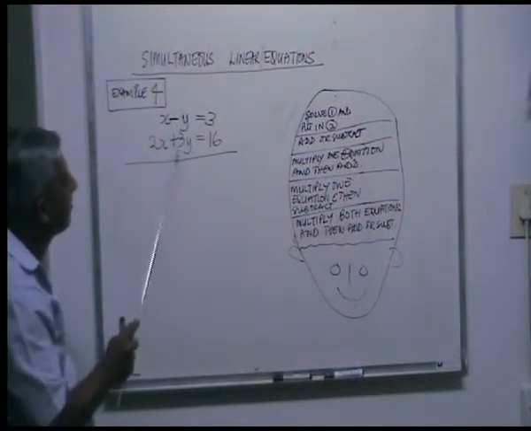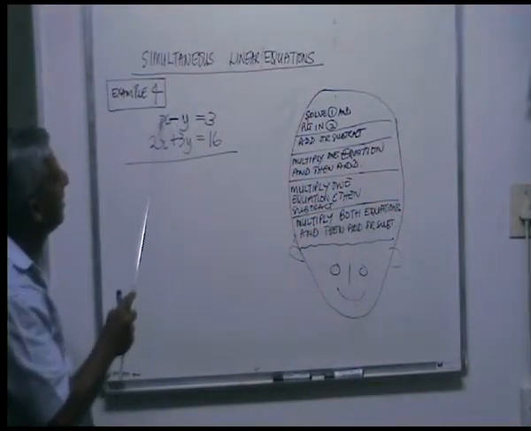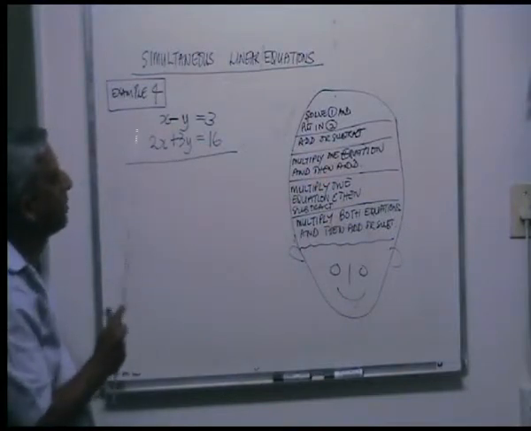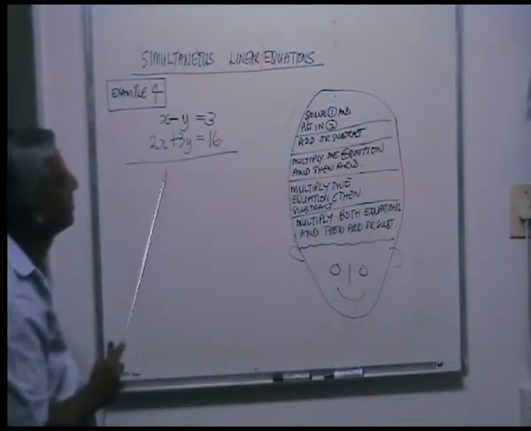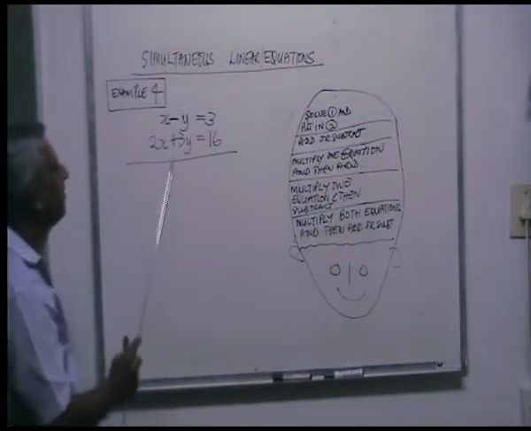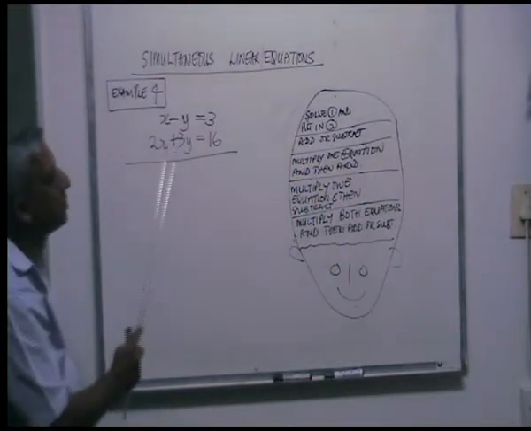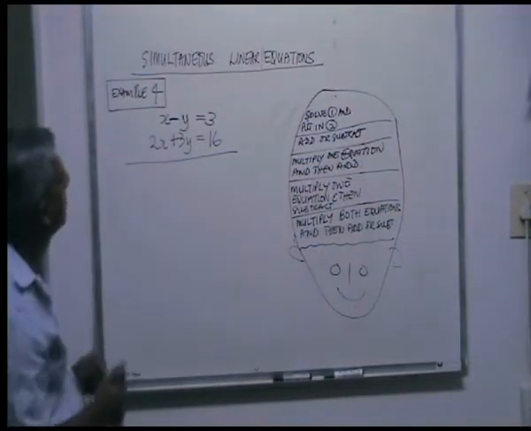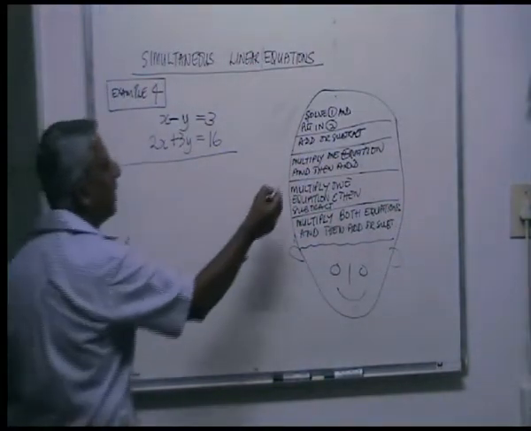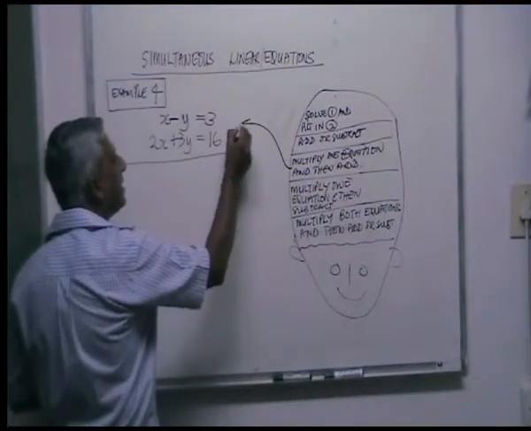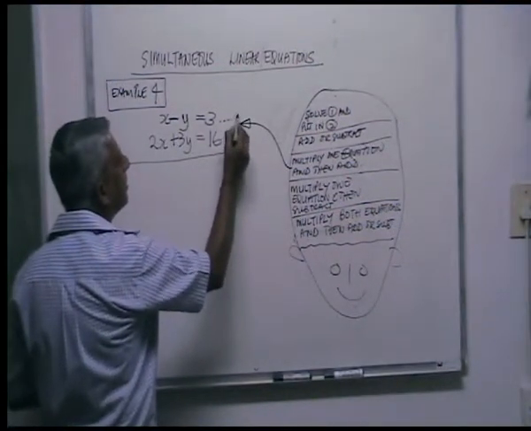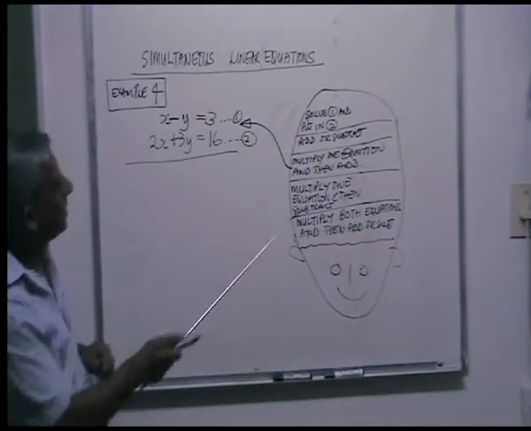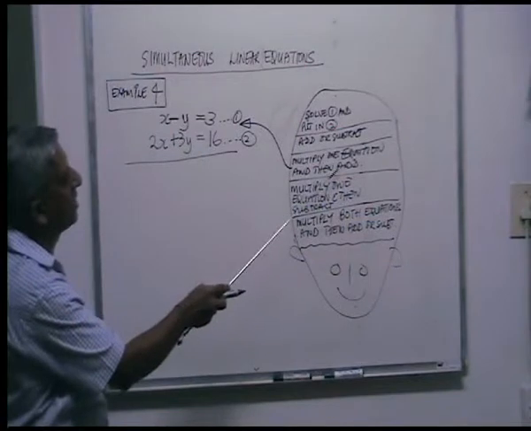But let me see, can I add them up? If I add them up, I'll get 3x here, I'll get 2y here. One of the unknowns must disappear when I add or subtract, so it's no good. Can I subtract them? If I subtract them, the unknowns won't disappear, no good. Multiply one equation and then add. Oh, so that looks like will help me.